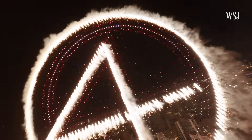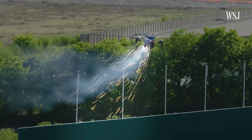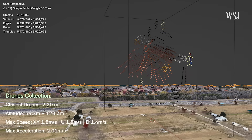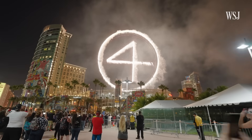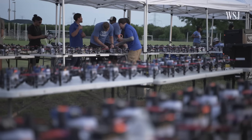This is something that can't be achieved with fireworks alone. It's made using pyrodrones — hundreds of tiny, explosive-laden quadcopters piloted to an exact formation in space, firing pyrotechnics in perfect choreography. But while these shows may look simple, getting to this point has taken extensive engineering, complex flight plans, and a fair amount of trial and error.